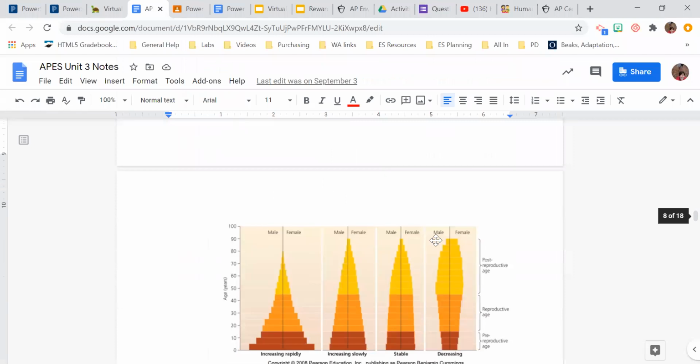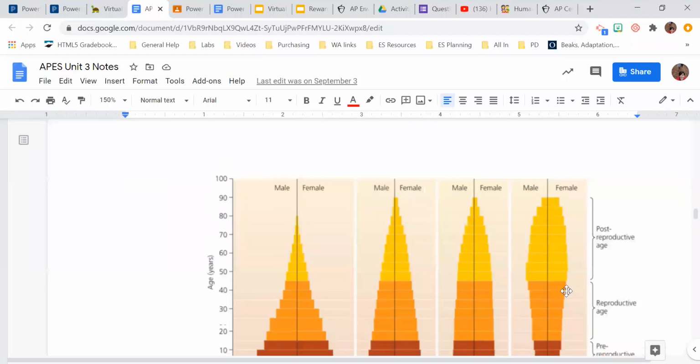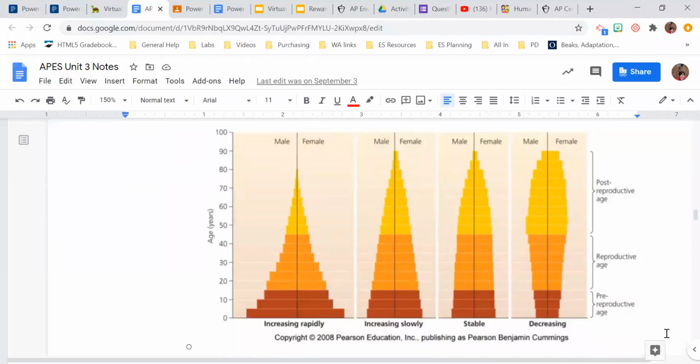So here are some age structure diagrams. Usually we're going to break them up. I'm going to just talk about the picture at first, and then we'll go back and look at the other details that we need to know. So these diagrams have your age on the y-axis. So it's the age in years. Usually we break people up into about 5-year cohorts. So it would be like ages 0 to 4, 5 to 9, 10 to 14, that kind of thing.